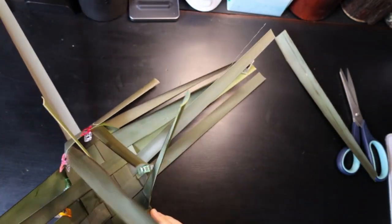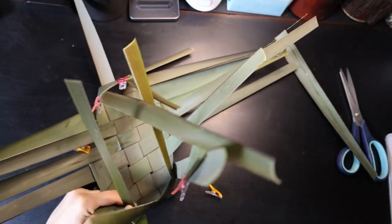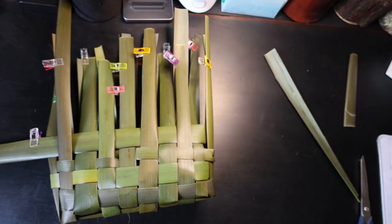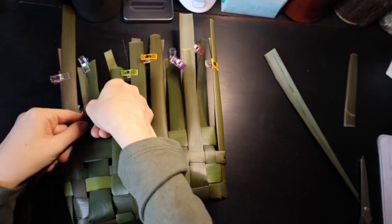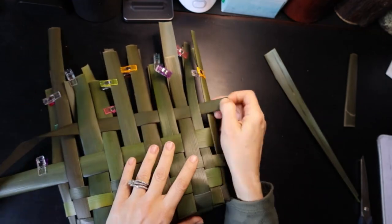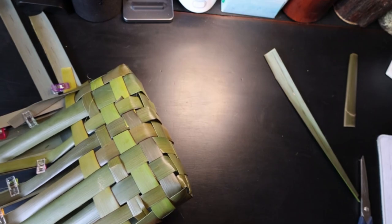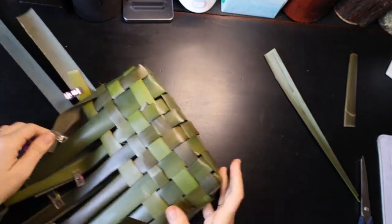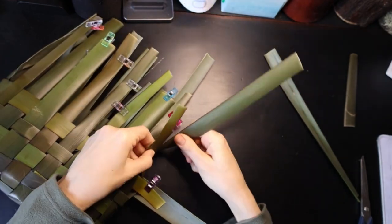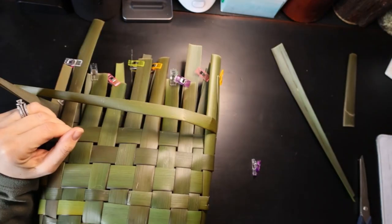They strip the leaves down thinner, and they actually will run a blade or maybe a bone folder type of thing back and forth over these leaves before they start weaving with any of them, which softens the whole thing up. That would have made this so much easier, because if I bent one too far, I was creasing it. But if you had done this ahead of time, then you wouldn't have had these creases. So that would have worked really well.